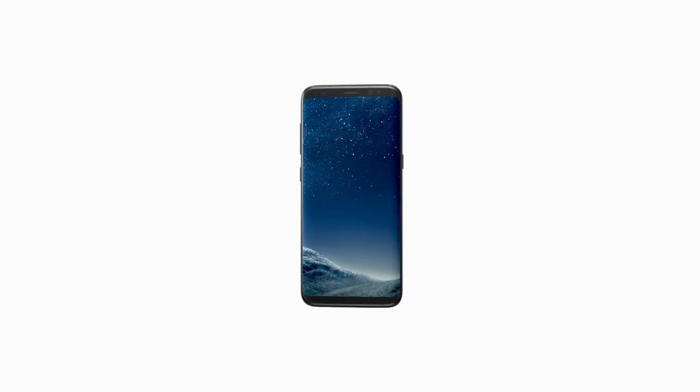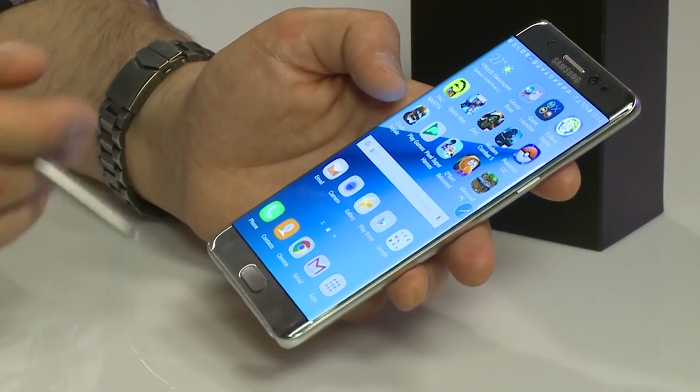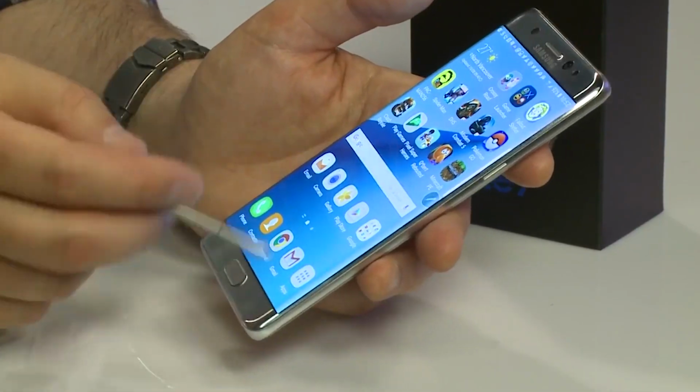Stating that company X's brand new smartphone is the best they've ever built is very unsurprising these days because they're supposed to get better and better every year. It's taken me a little while to review the Galaxy S8 here that I've got in my hand from Samsung, and I think that's probably a good thing because I loved the Galaxy Note 7 last year, gave it a rave review, and then of course we all know what happened there.